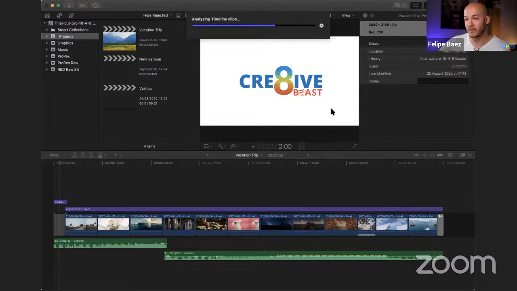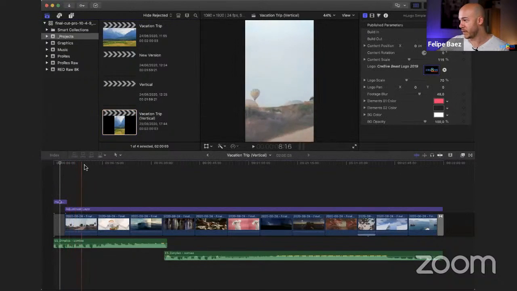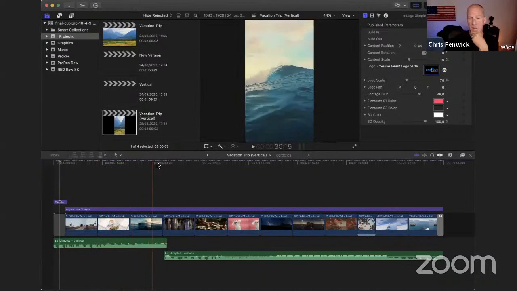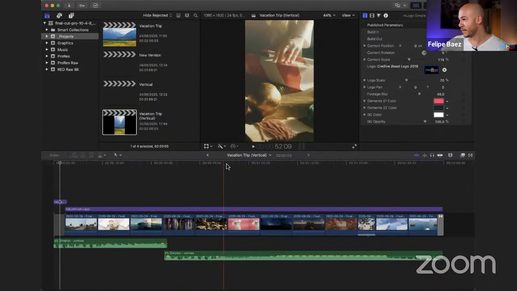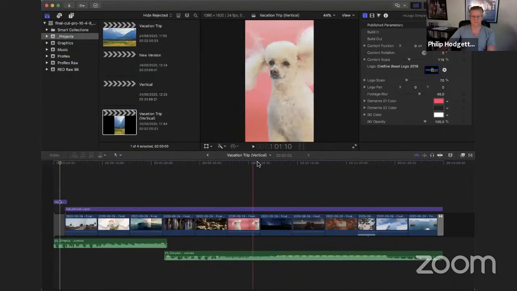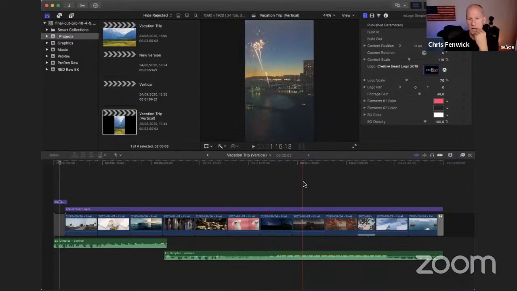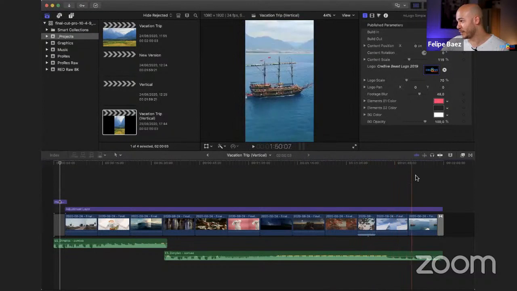And of course, depending on the type of clips you have and how long the project is, it's going to take a certain amount of time. But once it's done, there it is. The car passes by my screen. And then I have my mug. That found that. The wave is interesting. Legs, that's pretty ambiguous. Gift. Dog. The logo's not great. So it does a really good job figuring out.